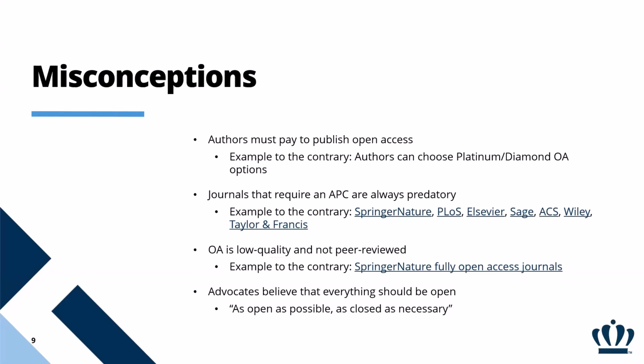It's also not true that open access is inherently low quality and not peer reviewed. Many open access journals do have rigorous peer review processes. However, I want to note that regardless of whether you plan to publish OA, whether you want to pay for it or not, you should always review the journal's policies and procedures for their credibility and quality. And lastly, many advocates of open access understand that some things cannot be made public and cannot be made open, and there will be legitimate reasons why open access may need to be restricted in some way.